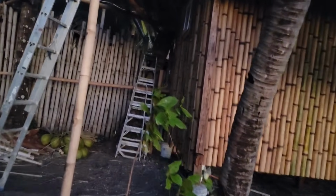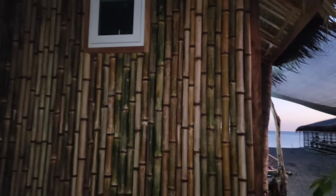And see how much they got done. So they got done across the back right here. Looks like he just needs to trim the bottoms off. Let me back up here where I can get a better shot for you. Like I say, it's evening time. It's starting to get dark. Maybe I can make a little flash come on. Yeah, there we go. Throw a little light on the situation.